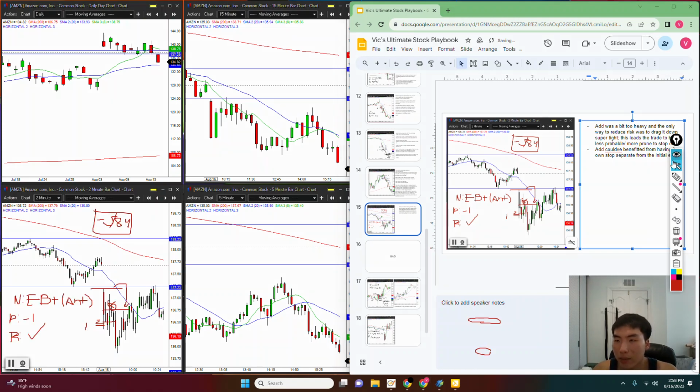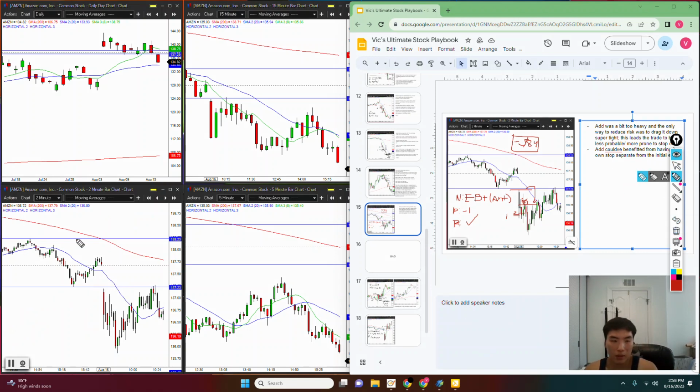So what do I mean by that? Check this out, y'all. So y'all know how I entered one here, stop here. It never got stopped out until here, but I could have capitalized on catching that and taking profits down there. But since I moved all my stops together all at once, I get stopped out of the whole move, and if I wanted to get back in, I'd have to re-enter. So my re-entry game would have to be super good.